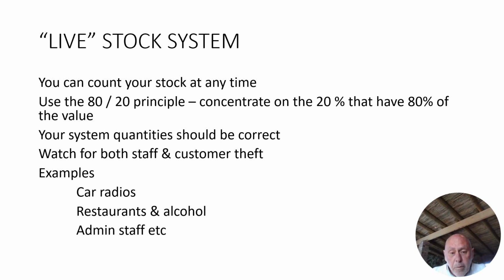And I'm also stating that your system quantities should be correct. When you're processing a supplier's invoice, you're going to end up with a total, and that total should agree with what your supplier's invoice total is. So it's almost impossible to make mistakes. And then I'm putting there is watch for both staff and customer theft.